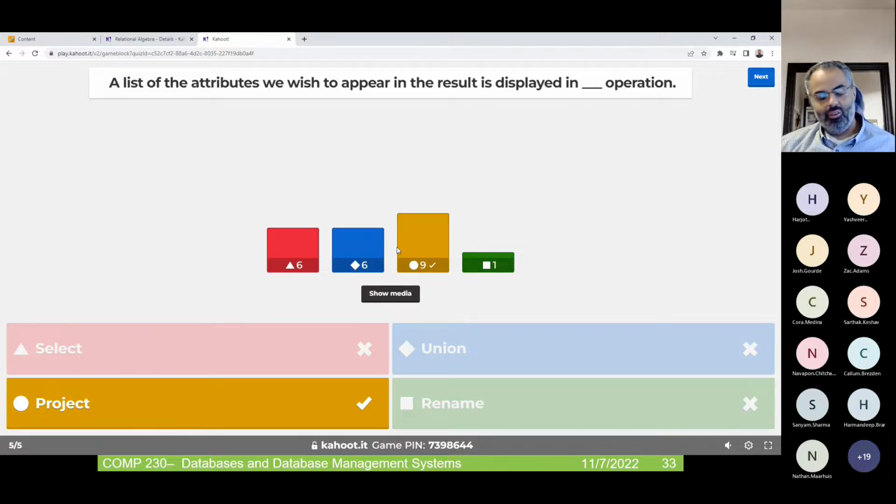We said select picks special tuples based on a condition with all the attributes. Project gives you special attributes. It is not select, and it is not union, because union we normally do with the same schema of two different tables, making a combination of the data for both of them. Project will give you a list of data based on a list of attributes.